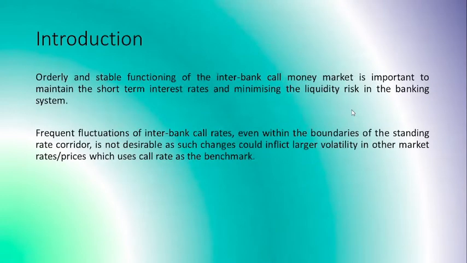Orderly and stable functioning of the interbank call money market is important to maintain the short-term interest rates and minimize the liquidity risk in the banking system. Frequent fluctuations of interbank call rates, even within the boundaries of the standing rate corridor, is not desirable, as such changes could inflict larger volatility in other market rates or prices which use the call rate as the benchmark.